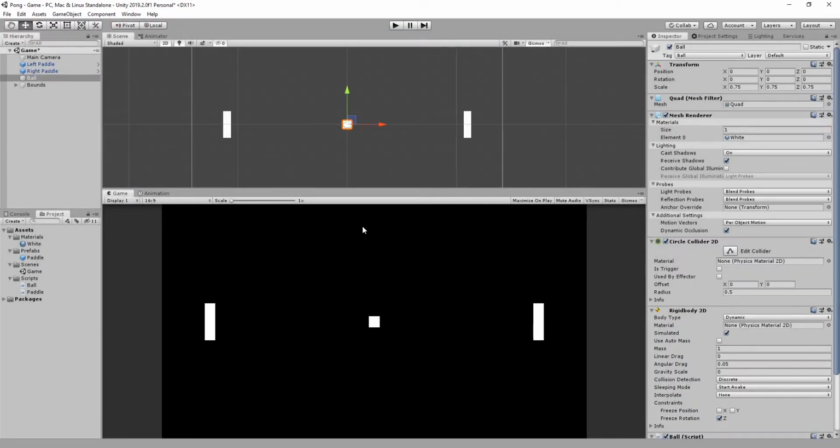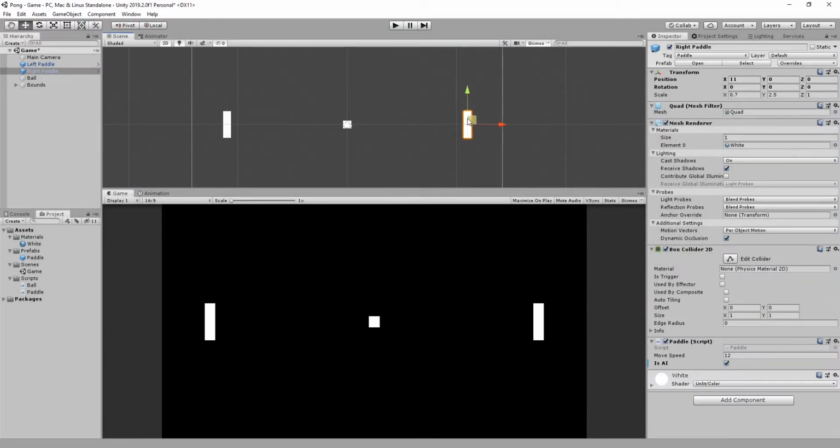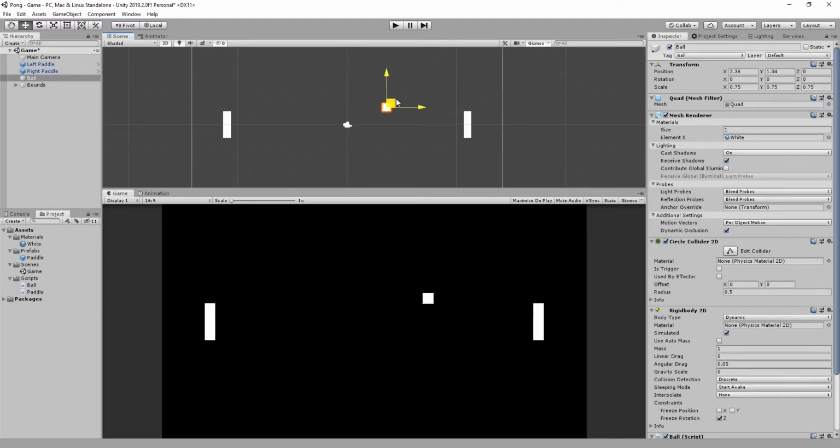So one thing that I want to do is make sure the paddle is only tracking the ball if it's coming towards its direction, right? If it's only coming towards the paddle, then it can move. If it's going this way, I don't see a point for it to be tracking the ball. So let's take a look at how we're going to do that.